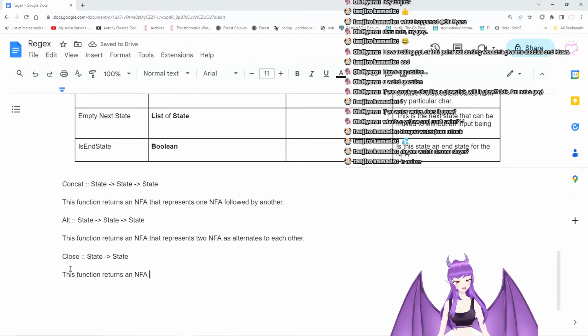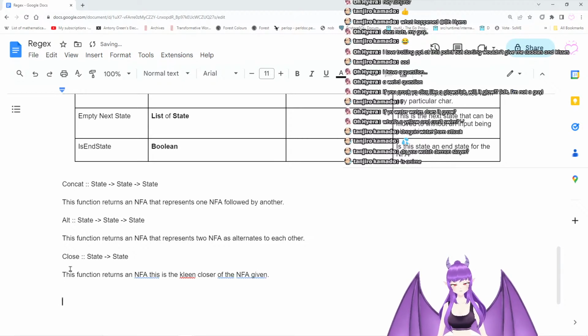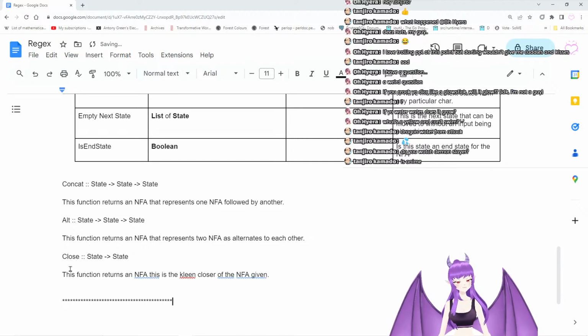An NFA that is the Kleene closure of the NFA given. That's okay.